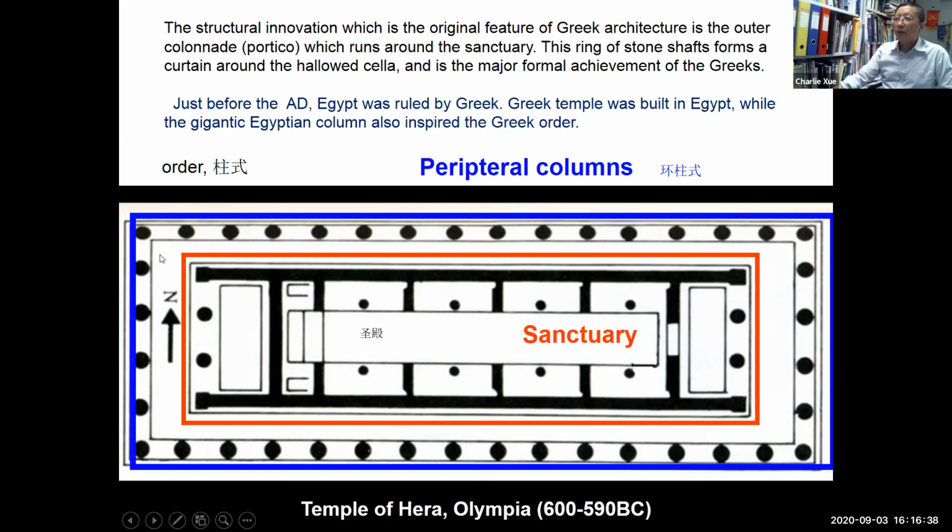Peripteral columns, many columns. And how wide is this? I guess it is about 2 meters or 1.5 meters. We don't know, but we can see the distances are the same. All the distances are the same. Then in the center is the temple, called the sanctuary. In this sanctuary, there will be a sculpture. This sculpture is a god. It can be Athena. It can be Apollo. If it is Apollo, you call this the Temple of Apollo, Temple of Athena, Temple of Poseidon, etc.